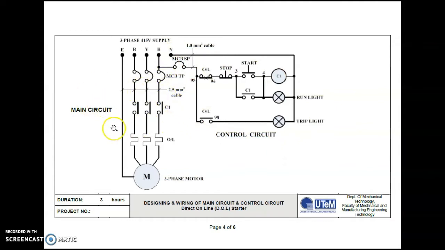I can't show you the main circuit because we have limitations of contactor and motor, and also limited time. What we have done you will see later in the video. This part is the control circuit.